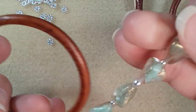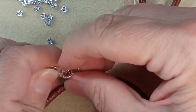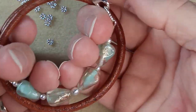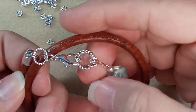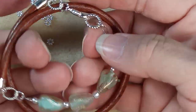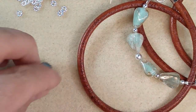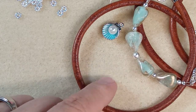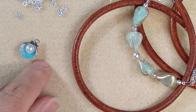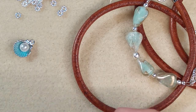We're going to add a dangle to this. Although this one's already ready to go, so it's more like a charm. So that's how that one looks. Oh, that's amazing. Okay, so we're going to put it on the non-functioning side right here. So just put that there. So this is the one I want to add to that, which somewhat matches. I think we're just going to put a jump ring. And that is that.